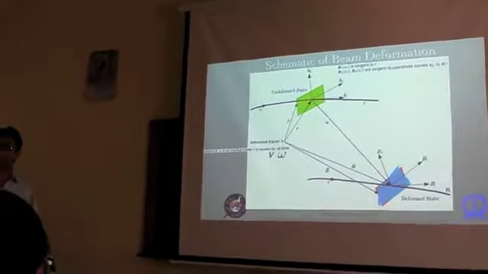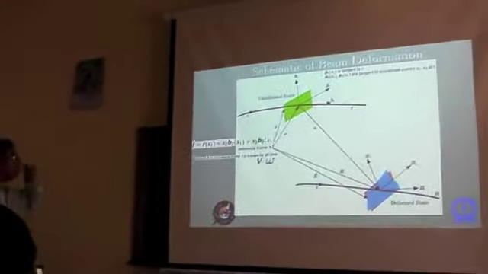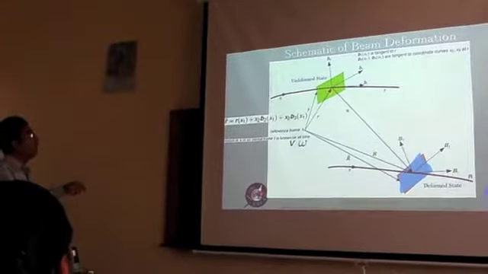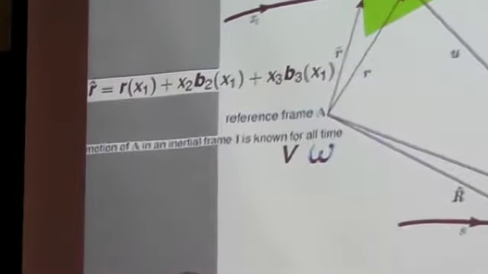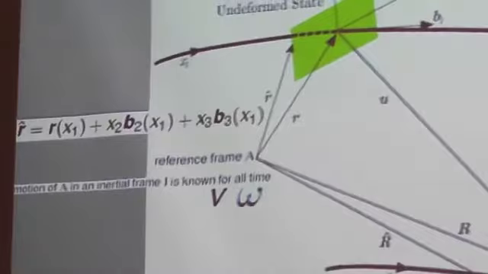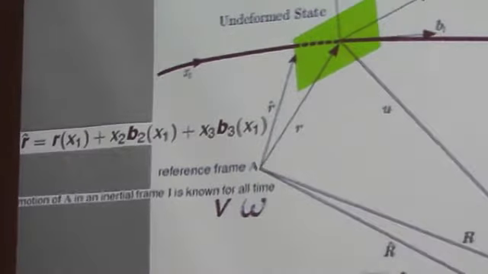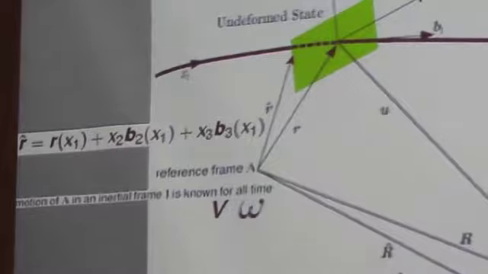Any other questions on this so far? So that's R, we know. Now R hat is the position vector from a point fixed in the reference frame A to any arbitrary material point on the undeformed cross section. That's given by this vector R plus a vector from this point, which is the intersection point, to the arbitrary material point. Because x2 is along B2 and x3 is along B3, all you have to do is add x2 B2 and x3 B3 to R to get the position vector of an arbitrary material point.